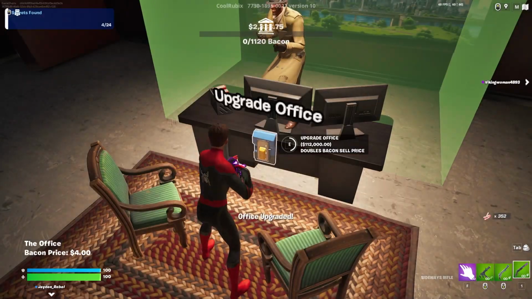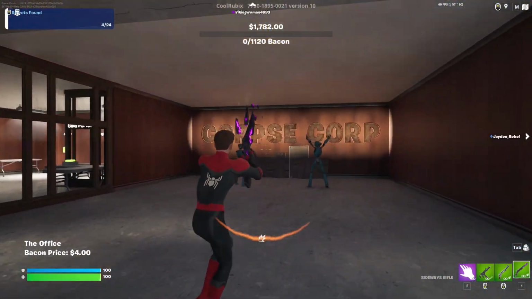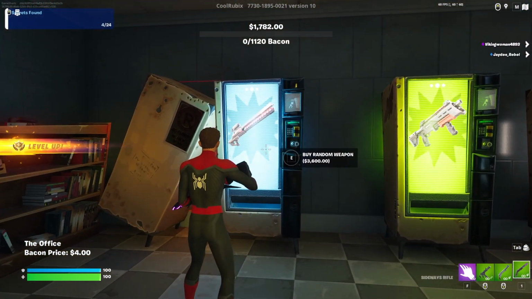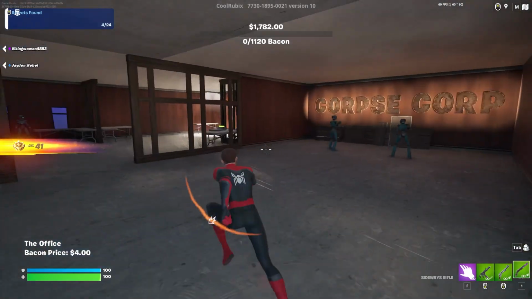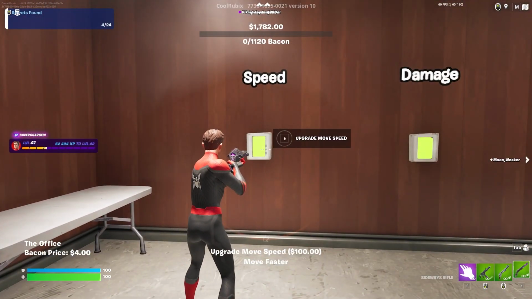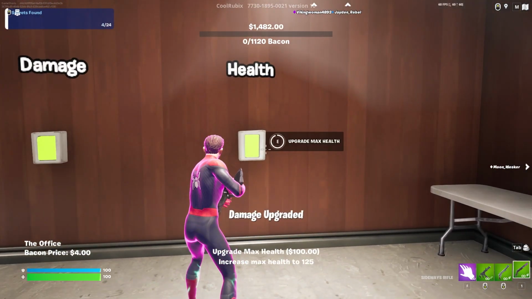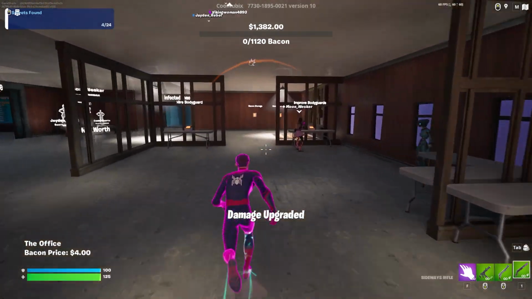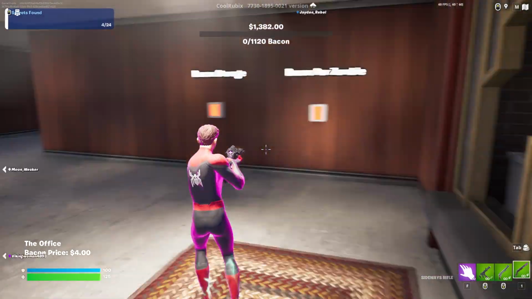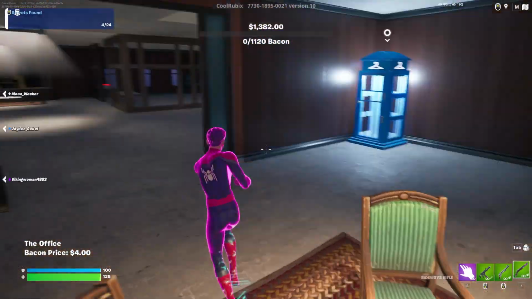Let's upgrade the office. Look at this. It starts to look really nice, actually. That's funny. And as I thought, we have another slot machine for guns. Move speed. Damage. Health. Bacon storage. $4 per bacon, so that will go really quick. And the next upgrade is $112,000.